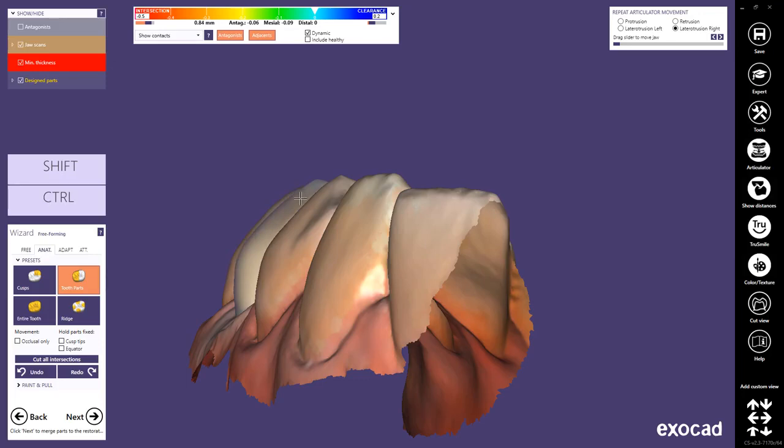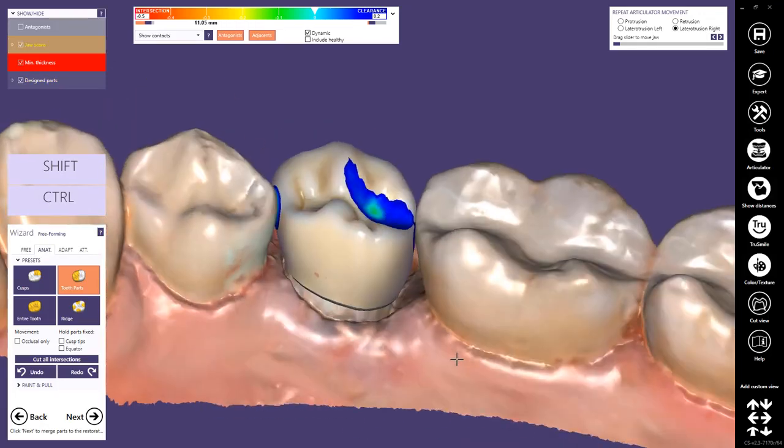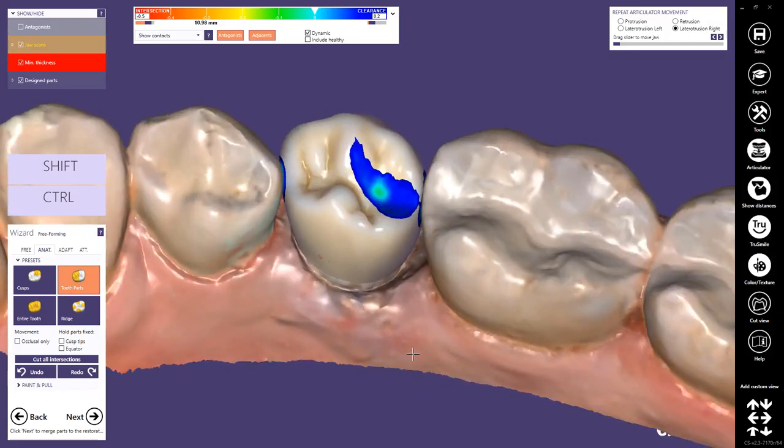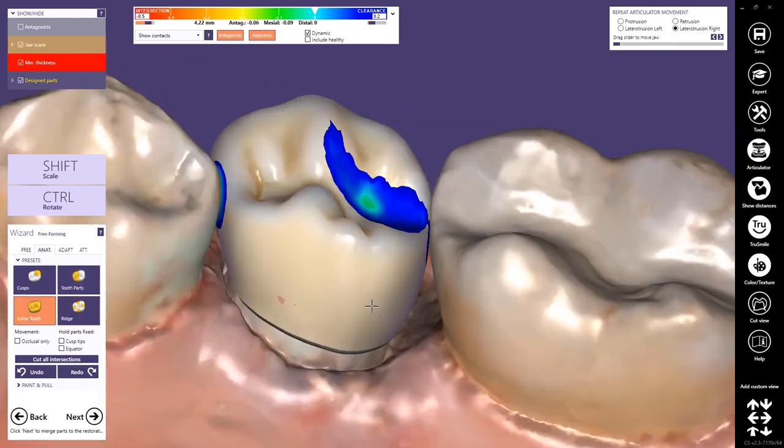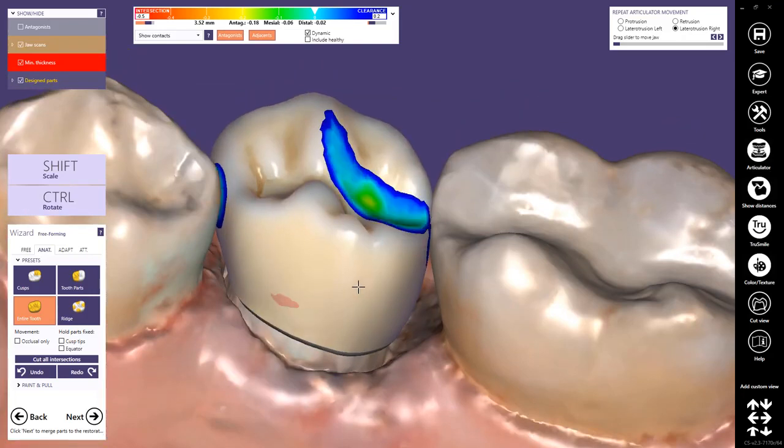This is especially useful for adjusting proximal contacts, since the tooth stays attached to the preparation margin. Edit Ridges works properly for restorations based on model teeth, such as anatomic crowns, copings, and anatomic inlays. Use Entire Tooth if you wish to move the entire tooth.